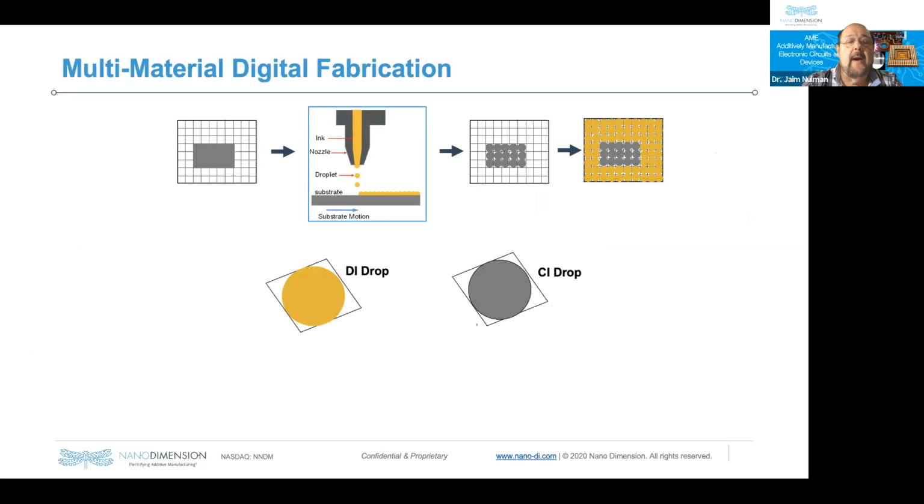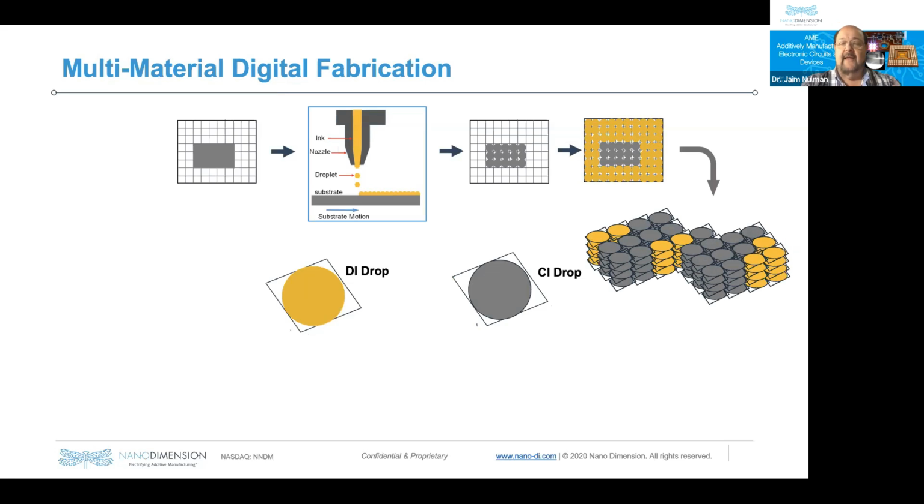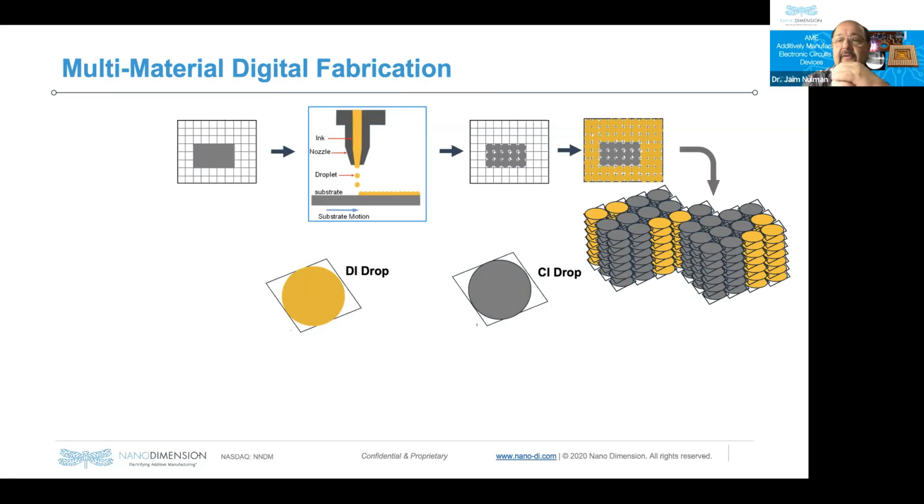The other technology is multi-material digital fabrication, where you have your design file, with your metals shown by the gray areas, and then you have two nozzles, one for the dielectric and one for the conductive layer. You start creating both films, and then you build up to the height, simultaneously building up the multi-material to create the desired structure, as we show in that schematic of the difference between AME and the PCB.